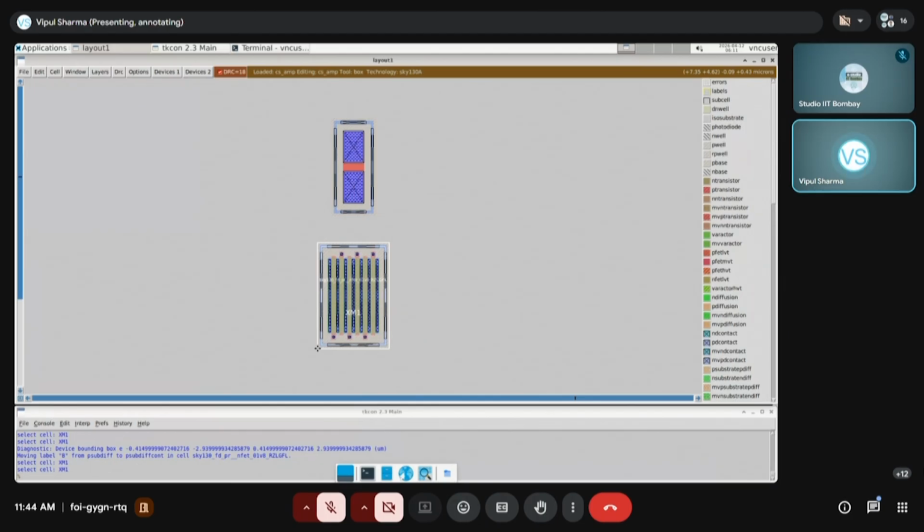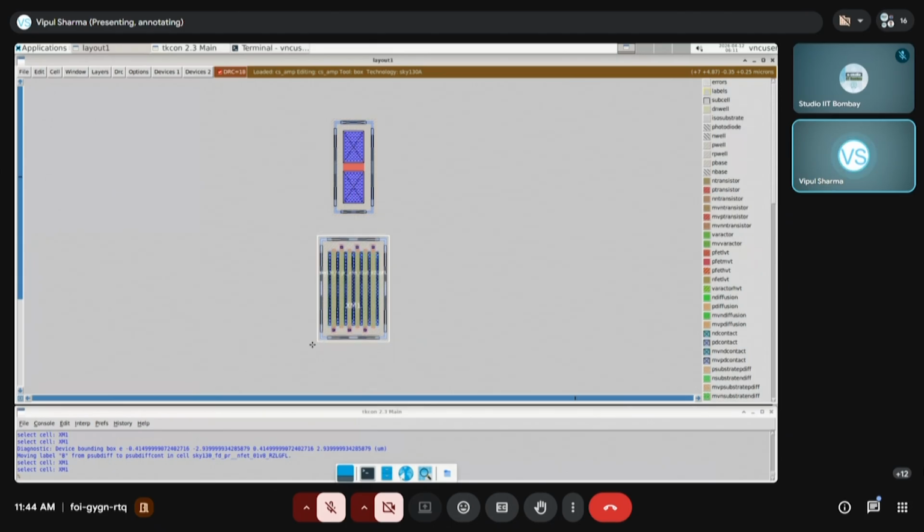Or there is another option also if you want to move this instance by small steps. You can use the number keys on the numpad of your laptop or your PC. There are keys 4, 8, 6, 2. If you want it to move to the north direction, on the top, press key number 8 on your keyboard. This is for fine moving.